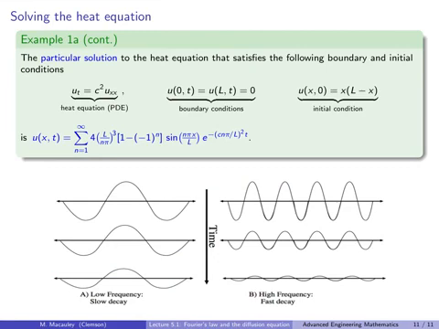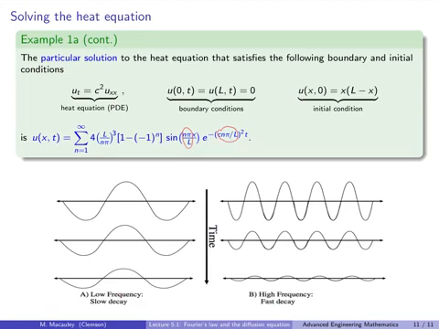Here is the summary. Again, the particular solution to the heat equation satisfying the following boundary and initial conditions is this function right here. I'm not going to say it again. I just wrote it out. And what we notice also is that the frequency of the sine wave is just n pi over L, and the exponent here is c n pi over L. So in other words, this exponential function kills off sine waves with higher frequency a lot faster, because the larger this exponent is, the quicker this damper goes into effect.